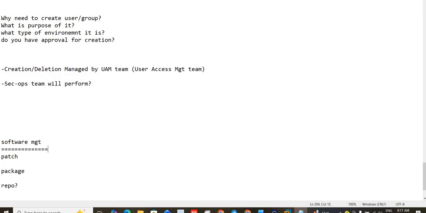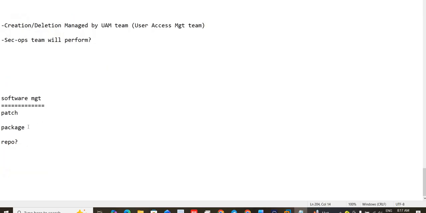So this needs a full day of session. We are going to discuss what the terminologies are, what a patch is, what a package is, everything, and how to create a repository, and what is inside a repository, what things will be there. Everything we'll discuss. And after that we are creating the repo also. So once we create the repo, we are in a position to install, remove, and see what type of real-time issues will come.